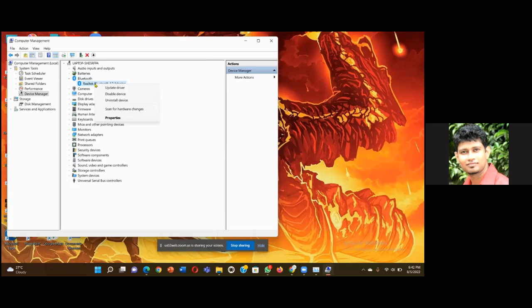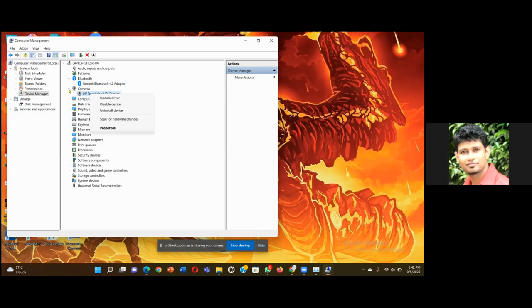Similarly, cameras, if you have, you can disable. Right, cameras you can disable, and that will show you the default web camera. You can just disable it, and that will not be available after that. But don't worry, that will not do any damage to your computer. After disabling, the applications won't be able to use that.